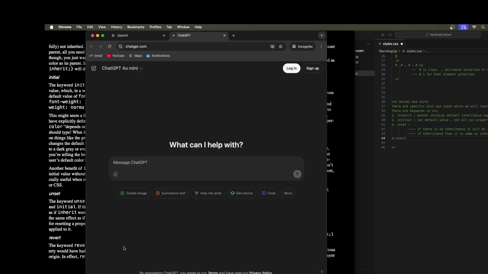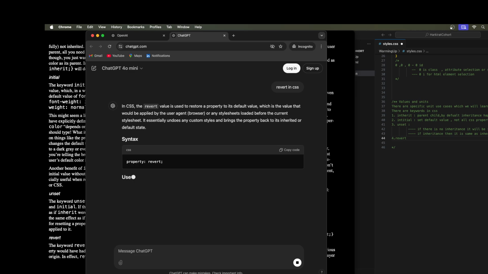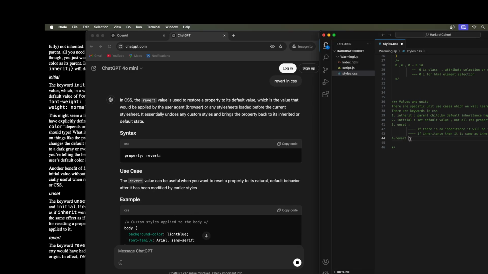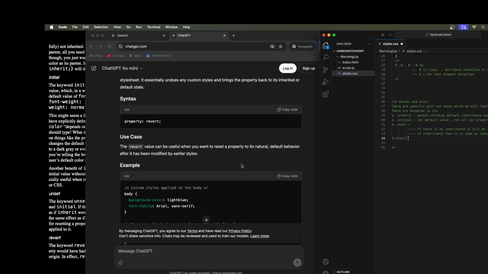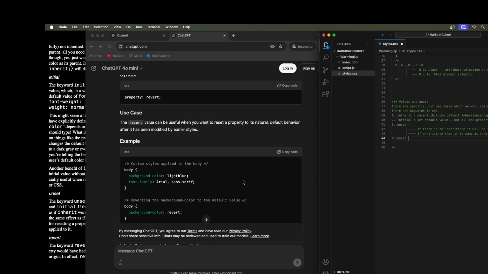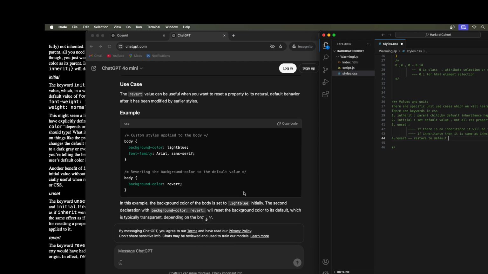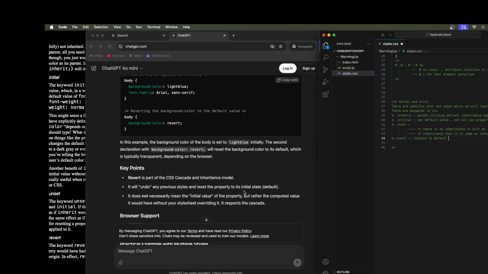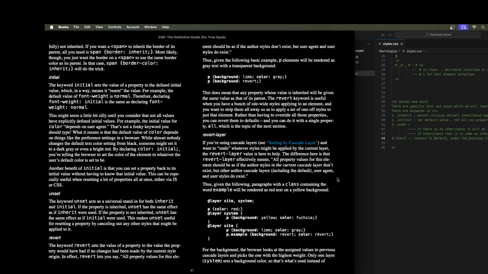Revert in CSS restores a property. For example, restore to original, restore to default, it undoes the previous styles. And then there is something called revert-layer as well.